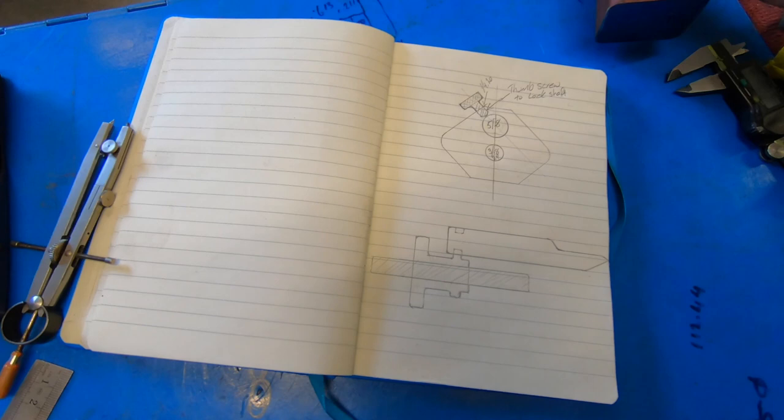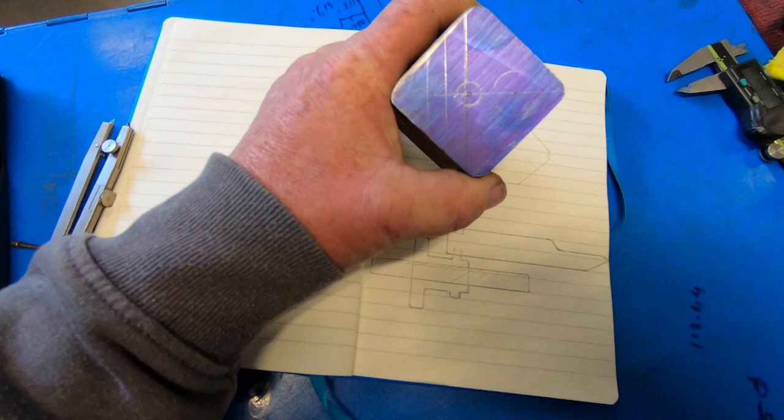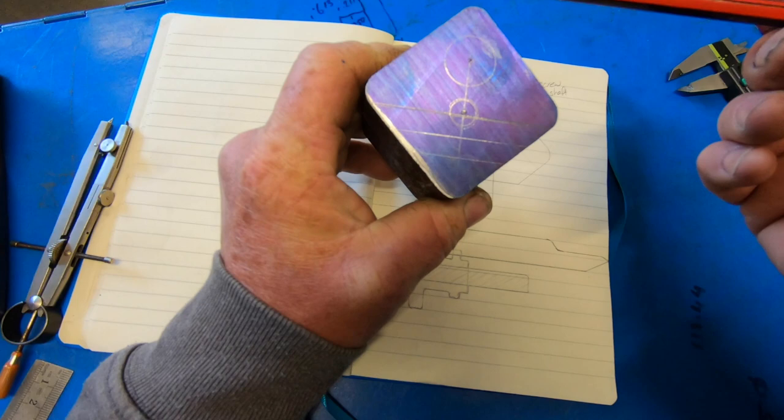So I've tried to draw this piece here to scale, in a sense. I'm going to machine the bottom off, machine the top off. Which way does it go? That way. Yeah, so machine it off to this line here. Machine the top off, which will give you a little bit more clearance for when the top of the shaper comes over, if it comes over that edge of it.